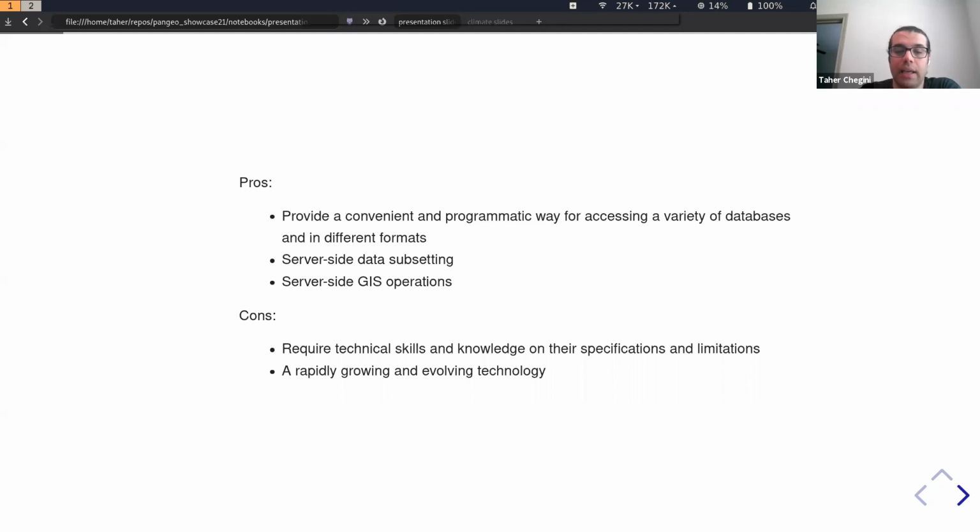These technologies in the geospatial community are somewhat young. They've been around for a while, but in the recent decade there has been a huge push for taking advantage of these services in the geospatial community. The issue is that it's rapidly growing and evolving. With the newest versions there are some changes in compatibilities, so you need to be aware of all these changes and specifications in order to use this stuff.